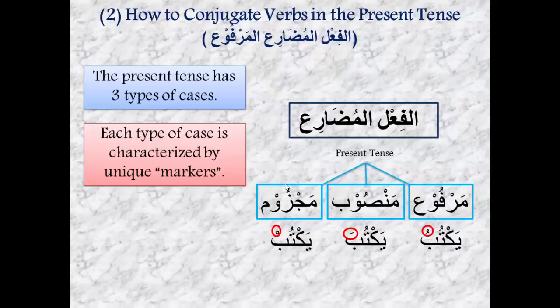The Arabic word for marker is alama, and we'll be talking about the different alamas for all of these different cases in much more detail in future lessons, inshallah. I just want to point you to the fact that these markers exist, and I want you to pay attention to the variability.